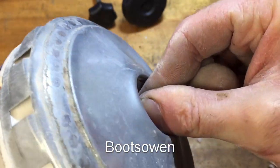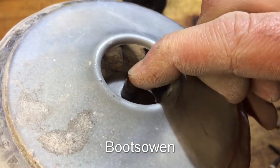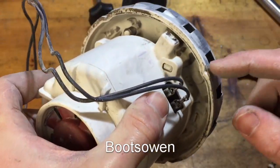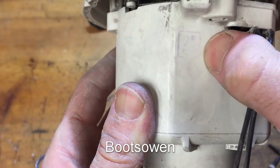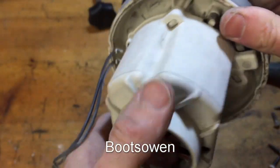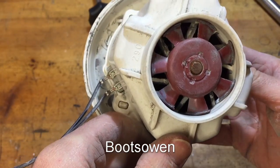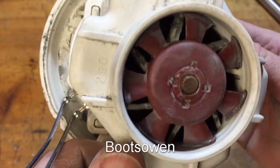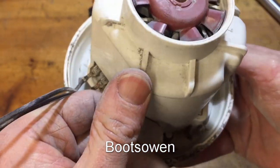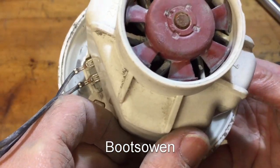Oh, it's a bit... can't see. There's a lot of lateral play in that. So we're going to go in then, I think, one way or the other and see what's going on in there. There's some kind of a stamp on it there, 28. It might have been a week and year code, but it's rubbed off. Very small motor. 290 written up there. UPGF12 up there.